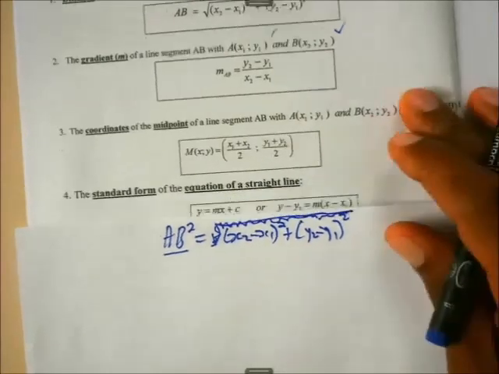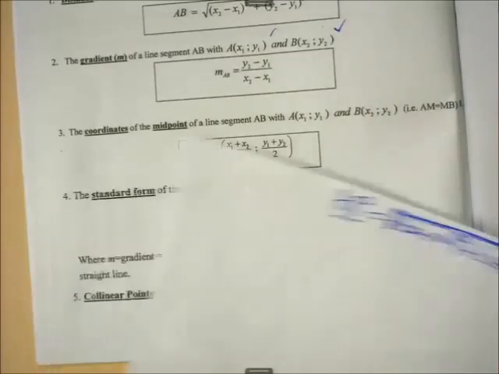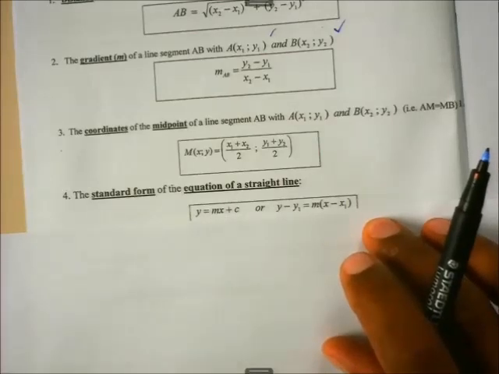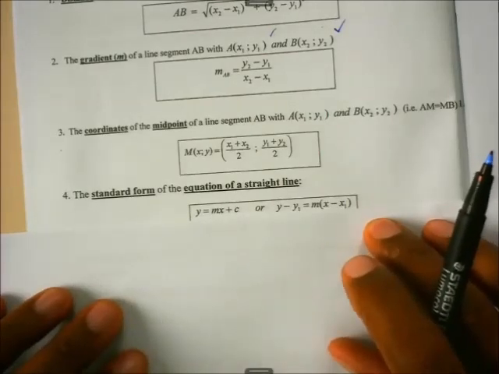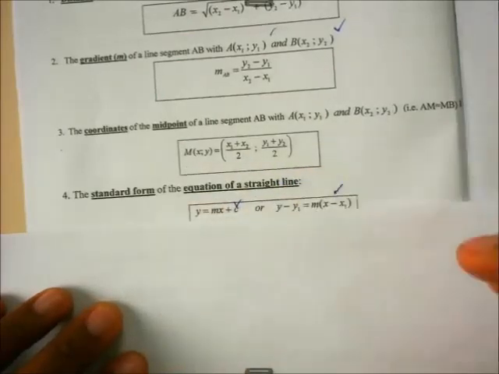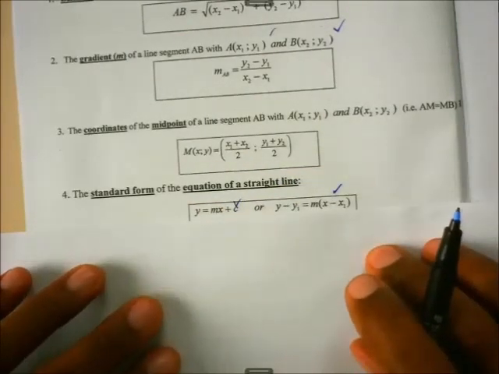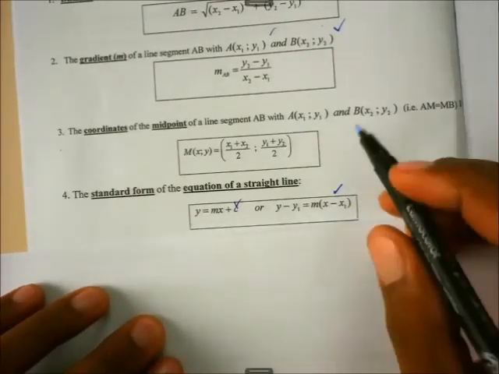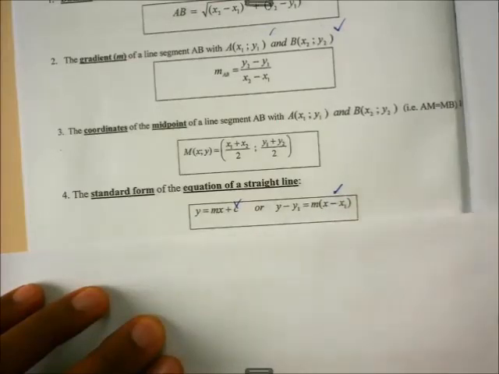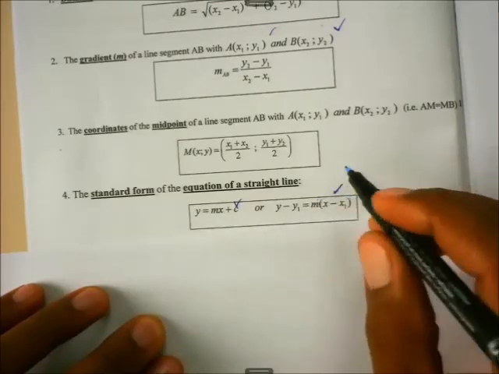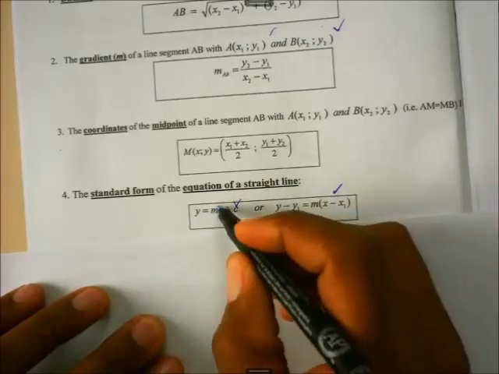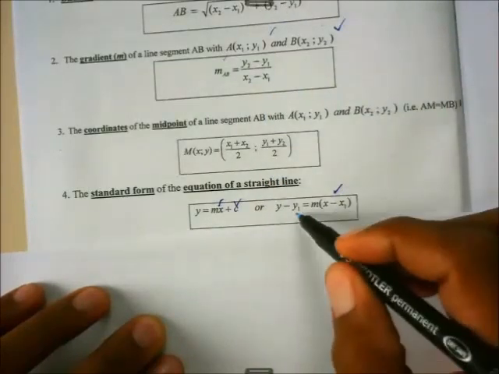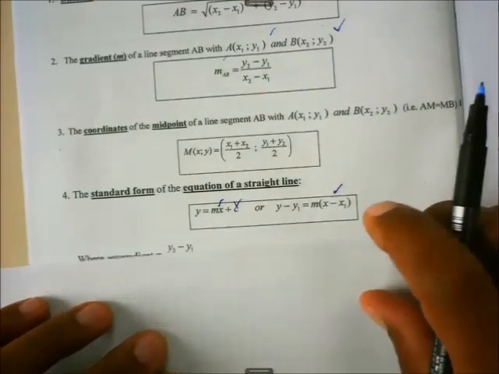Right. Now the last one, of course, it will be the standard form of the equation of a straight line, which is y equals mx plus c. Or you remember that if you don't use this one, you can take the second one, where you have y minus y1 equals m into x minus x1. Of course, most of the time when you use this one, you must have a point on that line as well as what? As well as the gradient. It's very important. M stands for our gradient. You remember earlier on you talked of the gradient, and of course now x1 and y1, you need to have a point on that line.